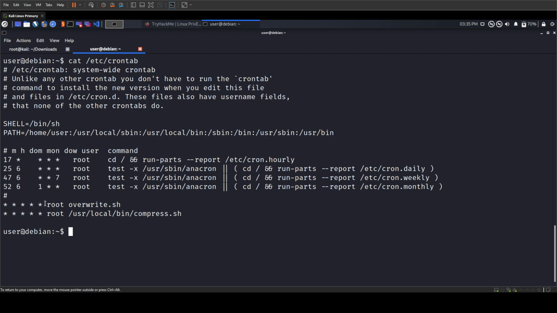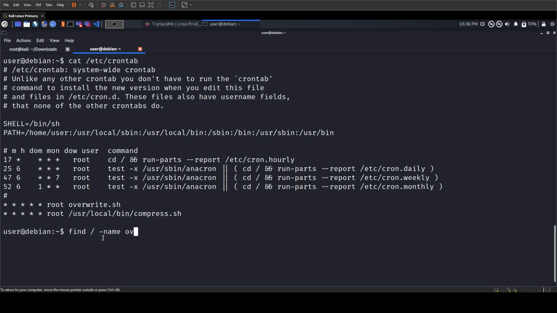Secondly, we know that the cron job is running as root. It is running as a root user, so definitely we have found a vulnerability for exploiting a cron job. And last, we know what command is going to be executed. So in our case, it's override.sh. It's some kind of script stored in the system. So first, what we need to do is look into this script to see what it is doing. We need to use the find command in order to find out where the script is located, like this.